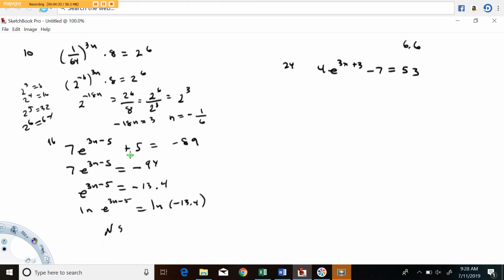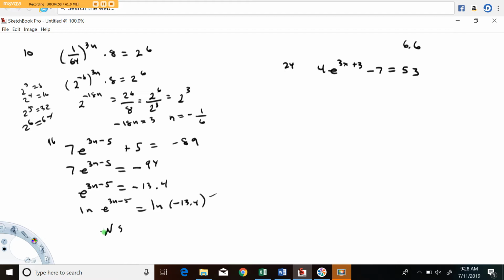I'm going to investigate this. Okay, e to a power is always positive. You can't get a negative out of this. This thing's positive, this thing's positive. So looking back on it, there's no way that this sum is equal to a negative number. So I'm going to say that my interpretation of this is correct. You can't take the natural log of a negative number. There's no solution to number 16.